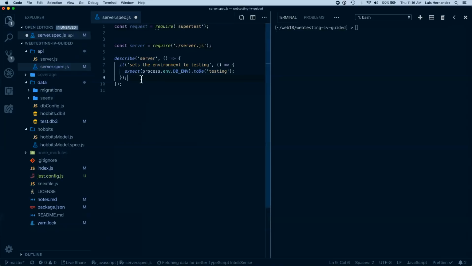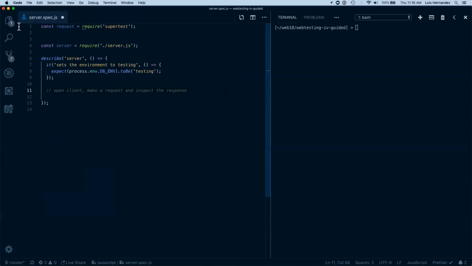Okay. So if I was testing an API manually, what is it that we do? You open Insomnia, the client, whatever the client is, make a request, and inspect the response. Okay. The whole idea of the pure function. I open a client, I make a request to the server, and then I inspect the response. Does that sound like something that you do when you're testing your API manually?